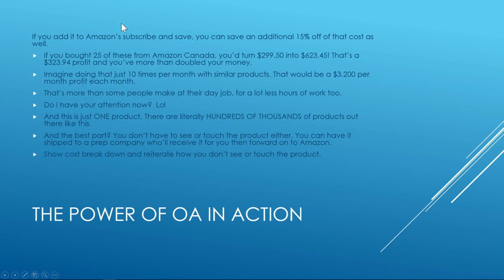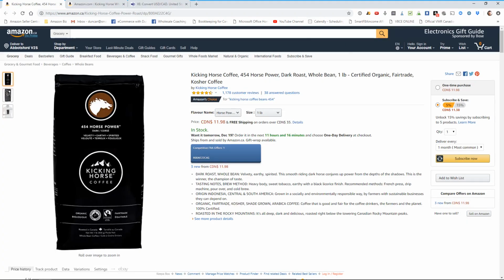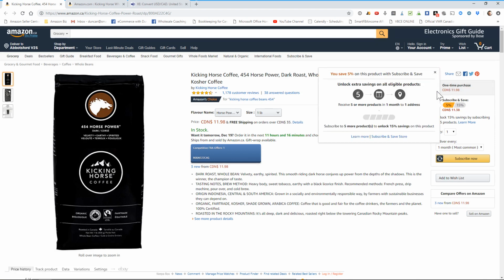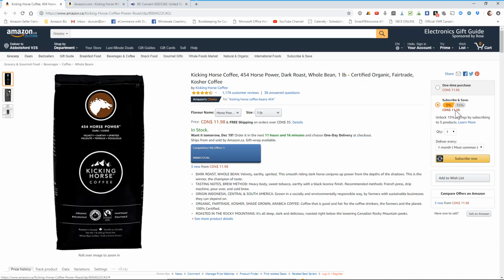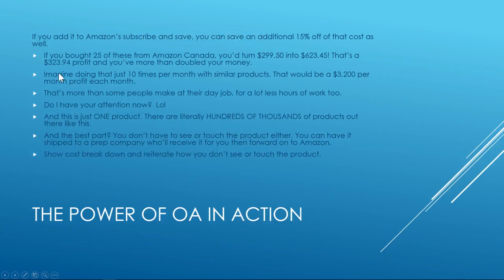If we extrapolate this out a little bit, if we go back to the website, I can get my price down even further on this. If I go to subscribe and save with Amazon, I could save up to an additional 15% if I ordered that along with a bunch of other things each month on Amazon. So I can get my costs down even further if I wanted to, which is always nice to know.